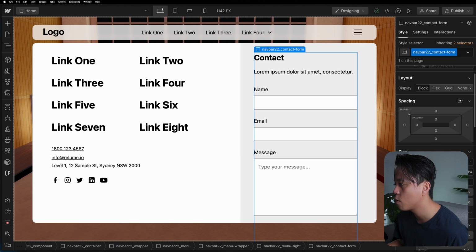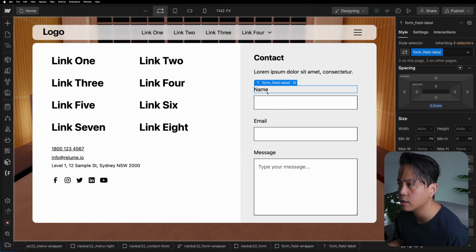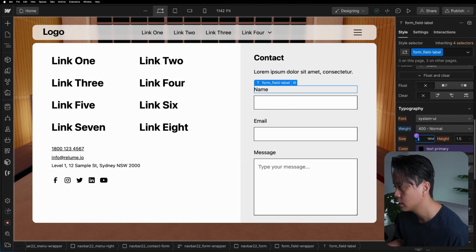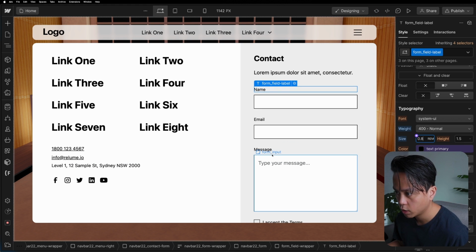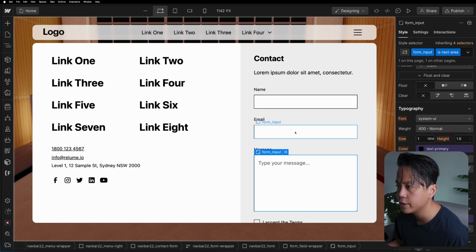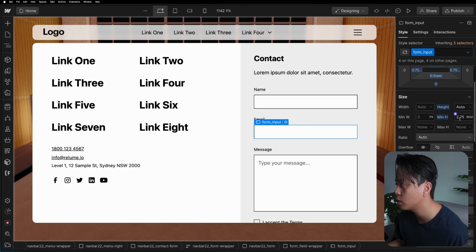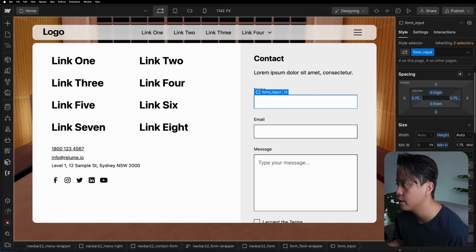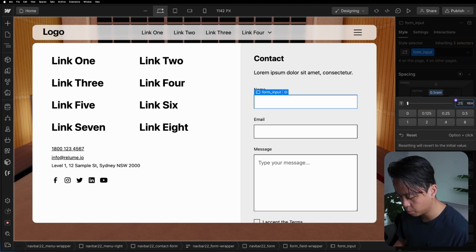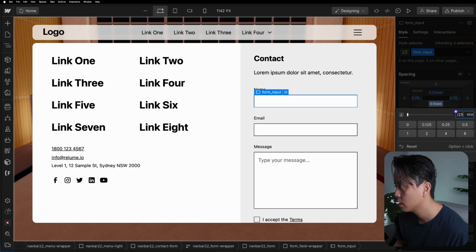In the contact form, maybe we can reduce some of this, these labels here, and then also the minimum heights on these can go probably to 1.75 rem. Same with this one, and then yeah, maybe like 0.25.